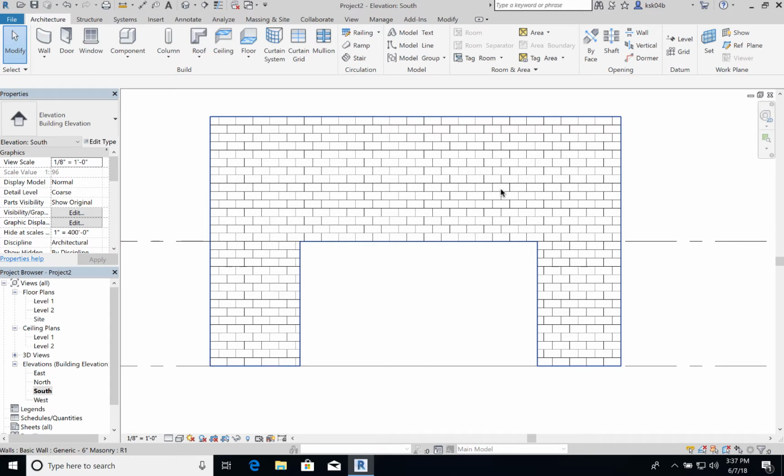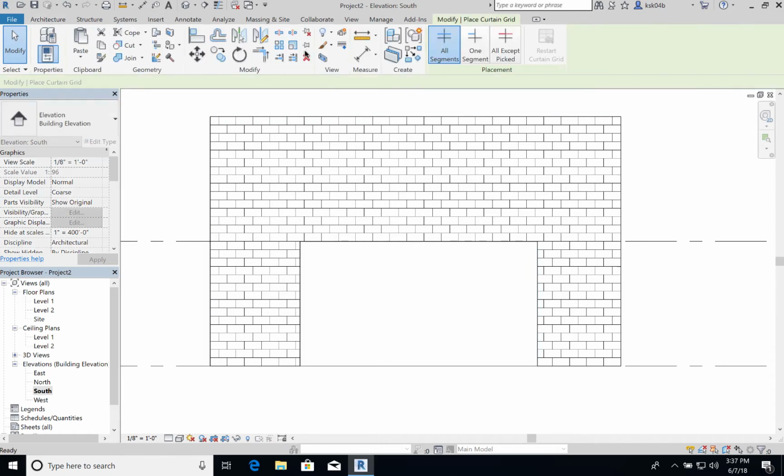Our next step, once you've created the curtain wall, is to then create the mullions and add a door to this curtain wall you have here. The quickest way to do a mullion is to come up with the grid yourself. So I'll go to the Architecture tab and click Curtain Grid. This creates a grid of lines that will then be able to attach mullions to it.